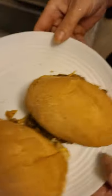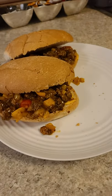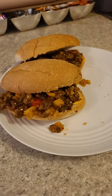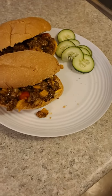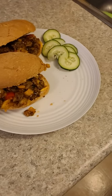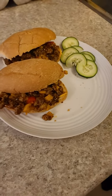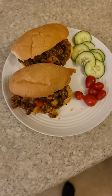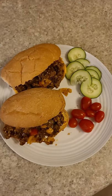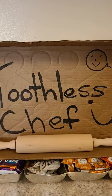Then we're just jumping over there. So basically I'll keep you there, check it out a little bit like that. And I've got my cucumbers that I'm going to eat with them, and my cherry tomatoes. I'll put a few cherry tomatoes on it. And there's the Toothless Chef's sloppy joe's meal. There you go - Toothless Chef's sloppy joe's. Thank you very much. I think that actually looks pretty good.